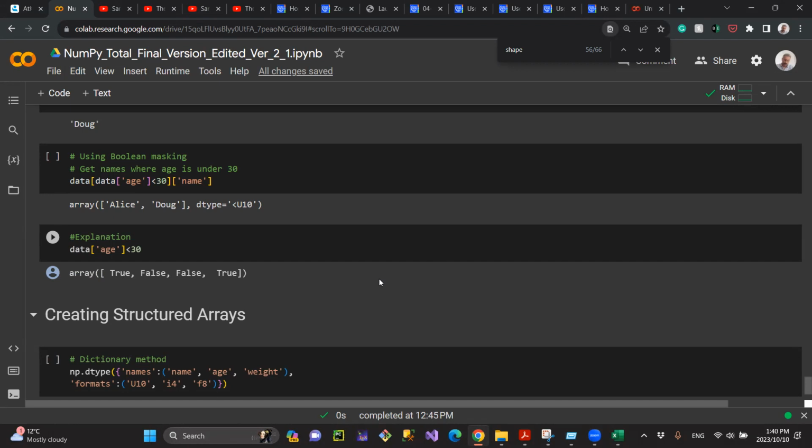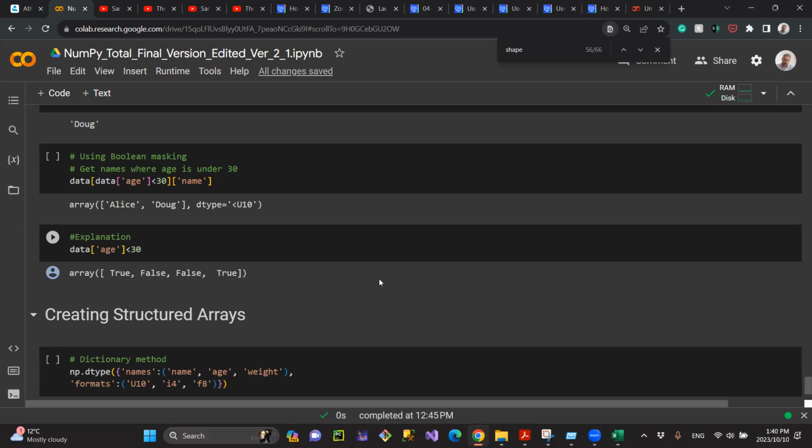Look at this one. These are the types. We already worked with this. If you want to create a structured array, one of the ways is using the dictionary mechanism, with names and formats in dictionary form. For the names, we have those field or column headers. For formats, we have the type that we're going to use.